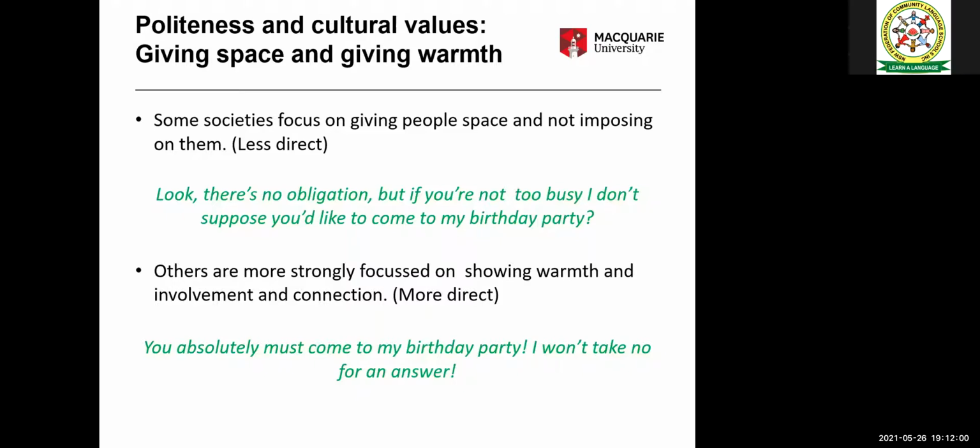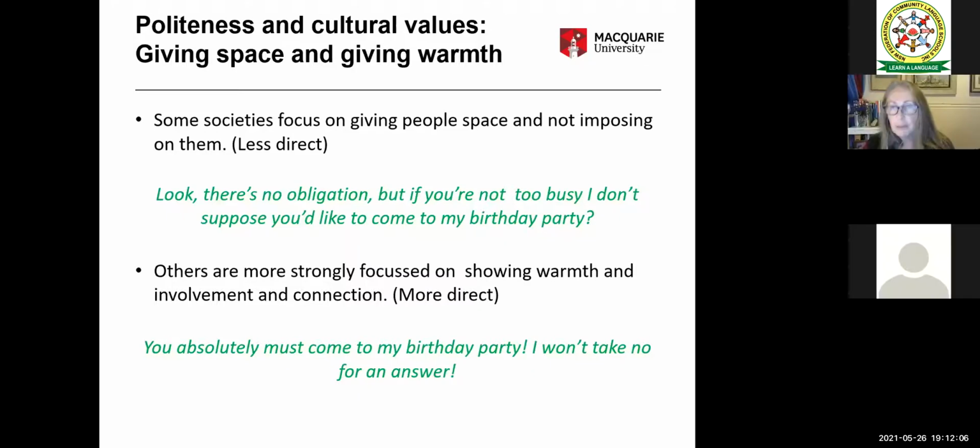We sometimes call the first kind negative politeness societies, and the second kind positive politeness societies. And this affects the language forms that you choose when you're doing this thing. So it shows that we can't just translate directly word for word from one language to another. Now, each language has a different, what I'm calling a pragmatic toolkit. You can call it a repertoire or something like that, but a different set of tools for making these cultural meanings using language in context. And to make it clearer, I'll show you a few examples of that.